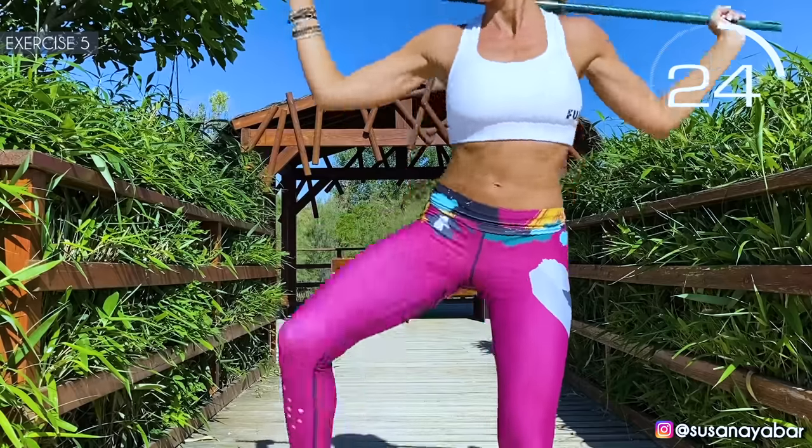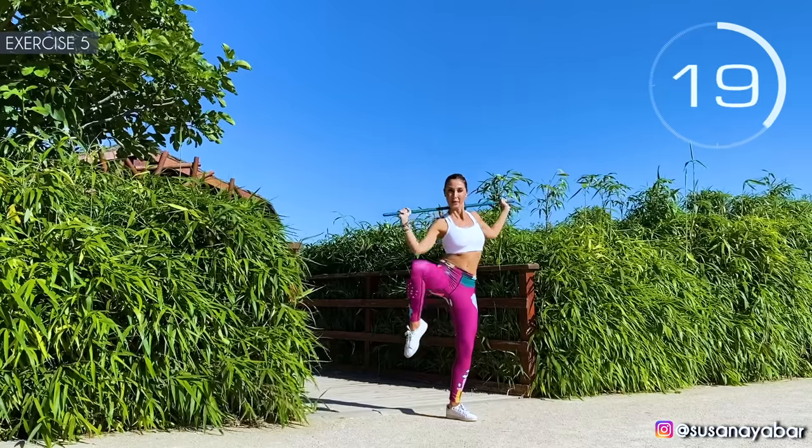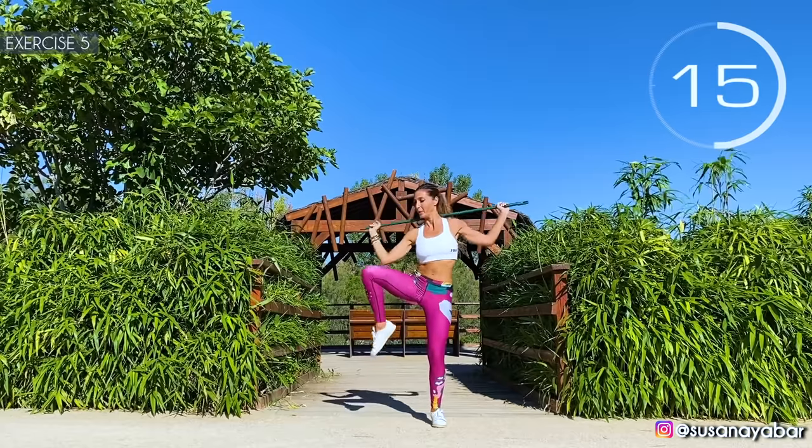First the right leg. Try to touch your thigh with your elbow.